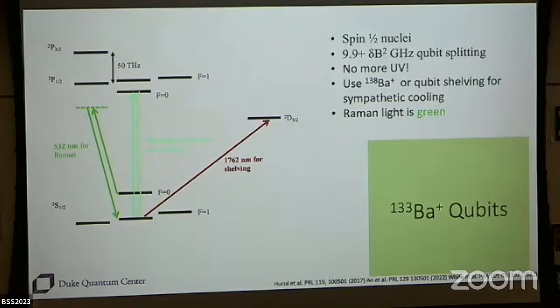Of course, there's always one thing, right? The one thing about 133 is it is radioactive. And so, just a small thing. But there are ideas of how you can make sources that are small enough where the radioactivity is perfectly safe and below any kind of background levels, because we don't need that many atoms. The other option is to use 137, which is spin 3/2. So there are slightly more levels to deal with, but it's totally doable.